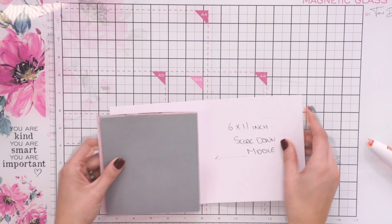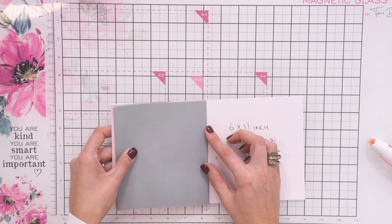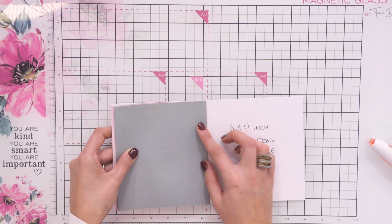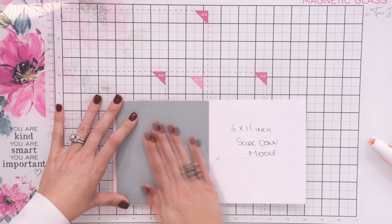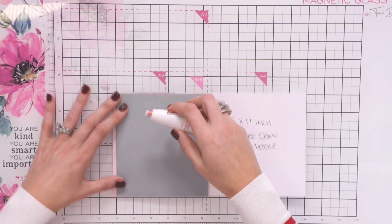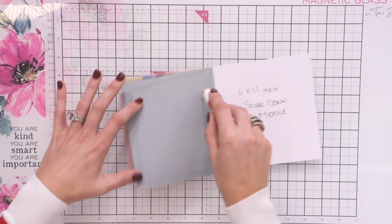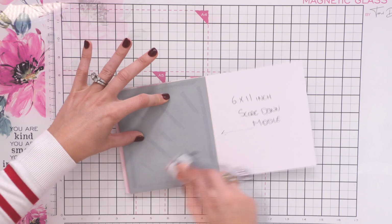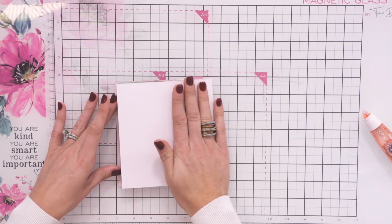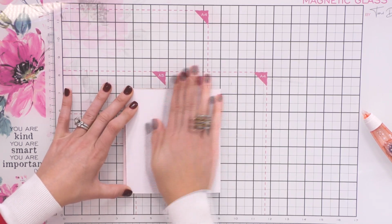So what I like to do here is take it to the score line, line it up, but don't put it right in the score line, but as close as you dare, and then push it down. And then on the back piece here, red line of tape. And then I just close my book. And as you can see, I've got a whole page that's a little bit long there. I'll show you how to rectify that now.